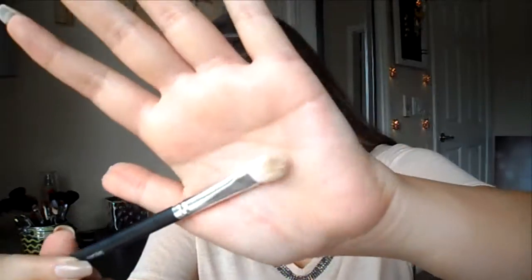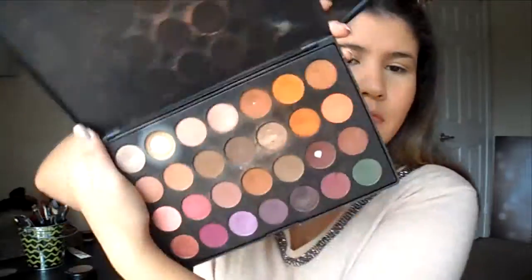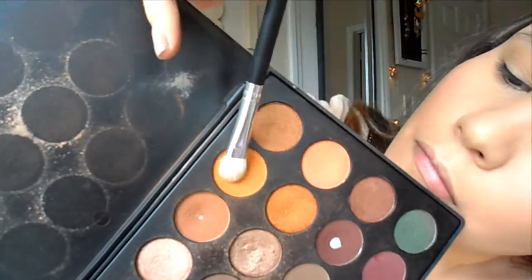Alright, and moving along, I'm just being extra honestly, but I'm going in with the Jaclyn Hill's Favorites palette, I believe it's called, and just grabbing that really orange shade and putting that right into the crease. Not blending upwards, not blending downwards, just blending back and forth into the crease. Just to make it a little more warm because we do go in with really neutral browns. So yeah, just to make it a little more warm.